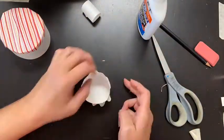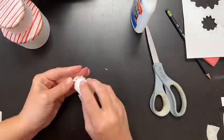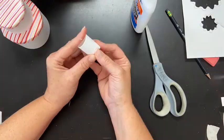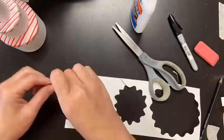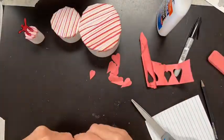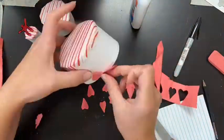If you have just white paper, then you're going to probably plan on using markers or crayons to make it even more colorful. Or maybe you're going to do like a cutout with lace. It's totally up to you how you create it. If you have scrap colored paper, use that. You could put the icing on the top with the colored part.